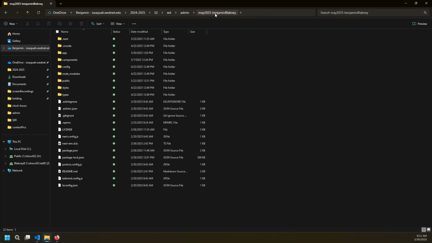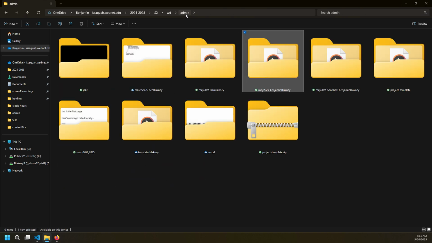This is like trying to zip your arm into your backpack and expecting to be able to pull out of it. You're still going to have a little bit of armhole, right? So we need to go back a level to whatever folder is right before your project in the path. For me, it's admin. For you, it's probably documents, or maybe a folder called web design. Maybe you've got something semester 2. Maybe you've got something Blakeney. I have no idea. But you want to be able to see your entire folder unzipped like so.